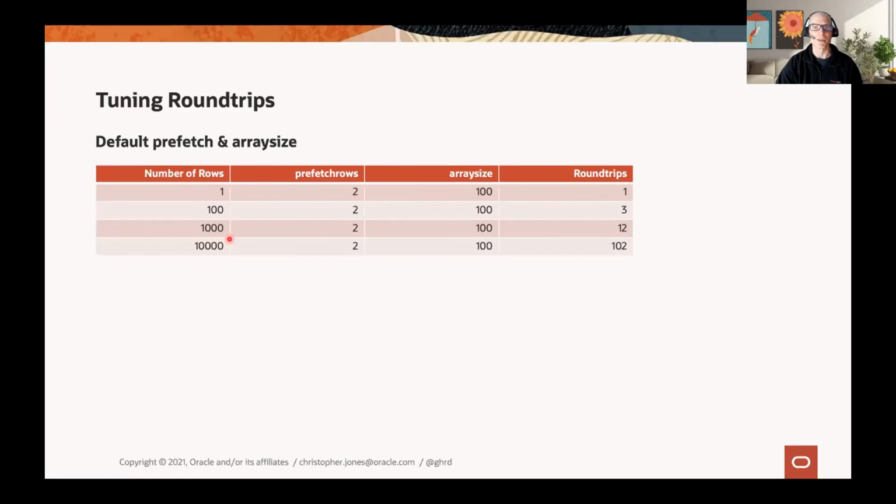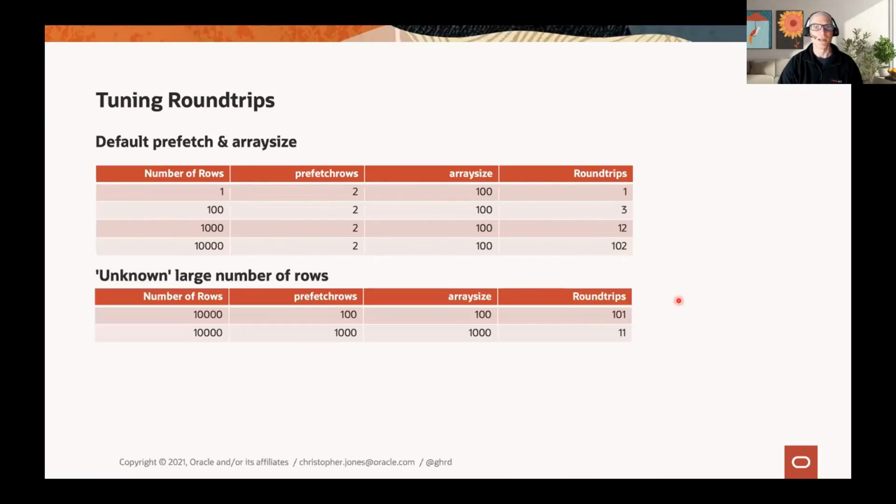But if you start bumping up the number of rows that you're fetching in whichever method you're fetching, then that number of round trips dramatically increases. And so that's when you want to start looking at some tuning. Yes, of course, same number of rows, you're fetching 10,000 rows. No matter what you tune, the same number of rows comes back, just how efficiently it comes back. And so, as you can see here, as we start bumping up these values, then the number of round trips drops significantly.